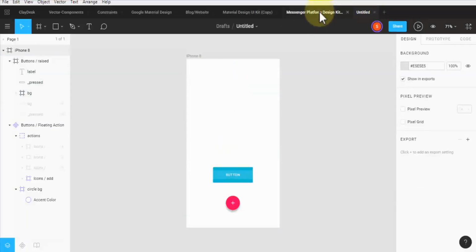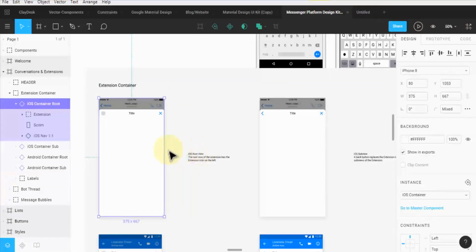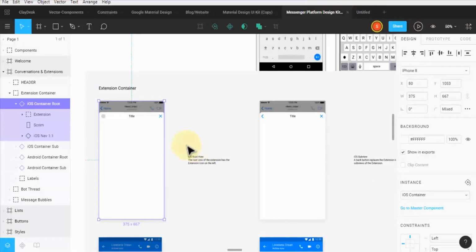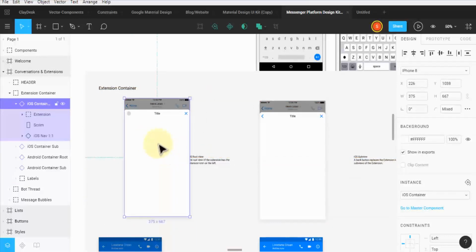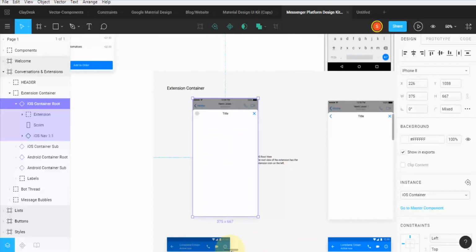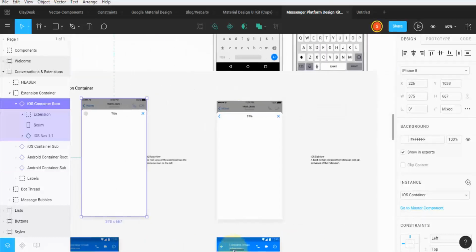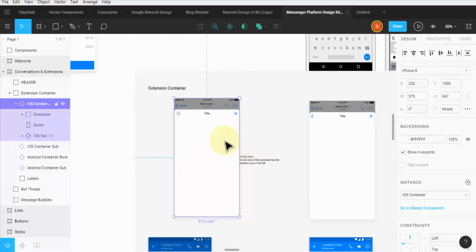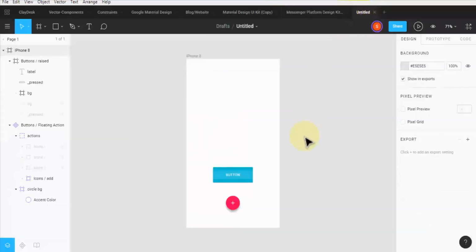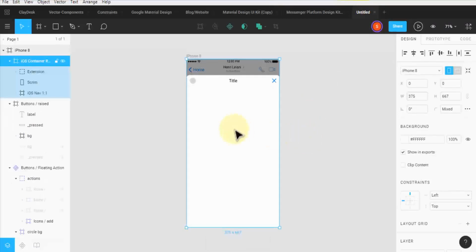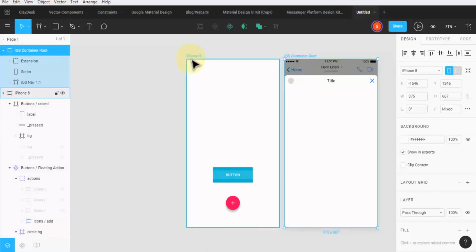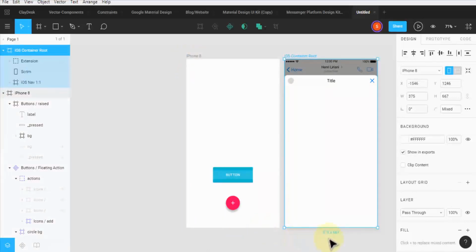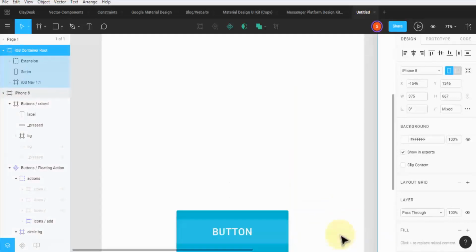Similarly, if I go to the messenger platform design, notice I have the entire frame designs even available. So I can pick this entire frame and then copy it and then start building on it. So it's much easier that way. And I'm going to demonstrate that in the next screen as well. Or in fact, let me just do that right now. So just copy this and then paste it. And notice this is the same size as the iOS or iPhone 8 because it's 375 by 667 pixels.